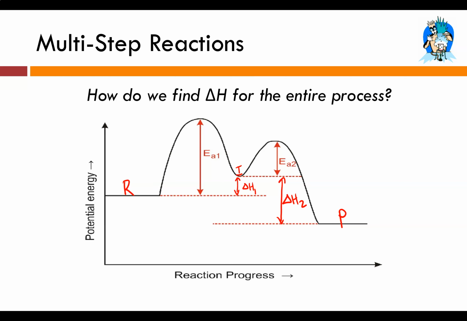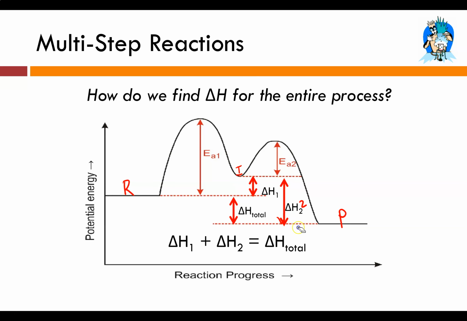So if we want to find the overall delta H for the entire process, we are going to add those changes in enthalpy together. And that's really at the heart of Hess's law. I'm going to erase some of this stuff so it's not quite so messy in there. There we go. We're going to look at multiple reactions. We're going to look at their delta Hs, and try to combine them so that we can ultimately get from reactants to products in a single step and calculate the delta H of that process.